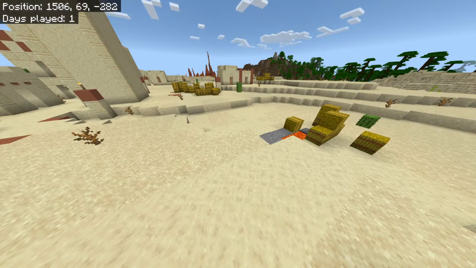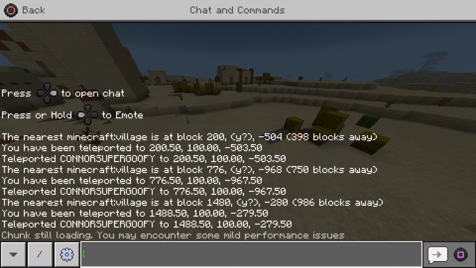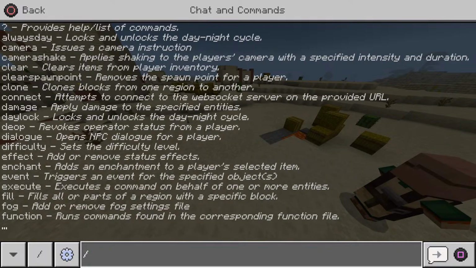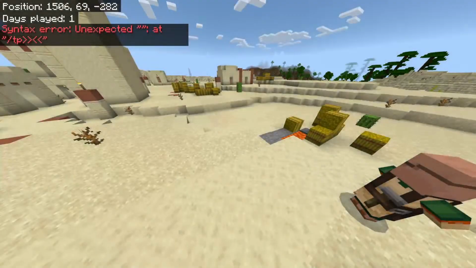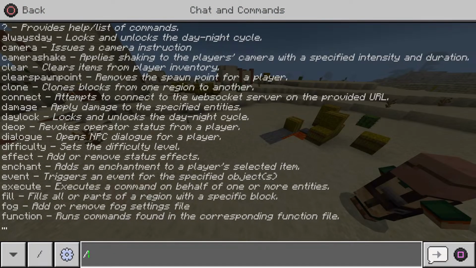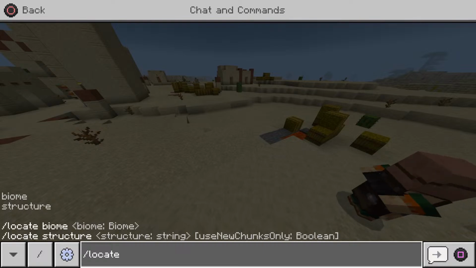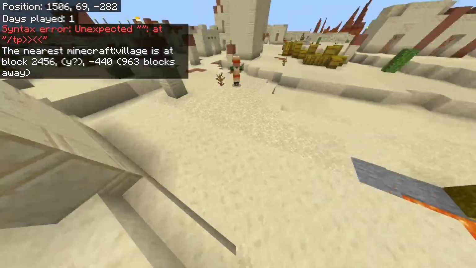Okay, so we visited a total of 3 villages. We're going to see 100 villages. We're going to be here for a while. I'm probably going to split this up into 2 streams. I'm supposed to do the slash locate structure village true.